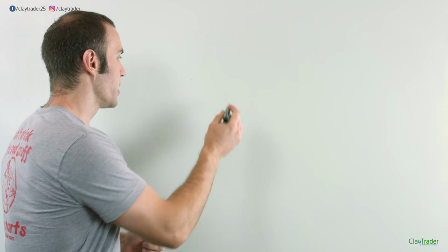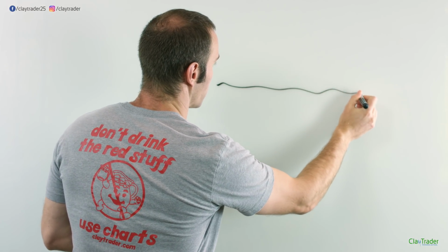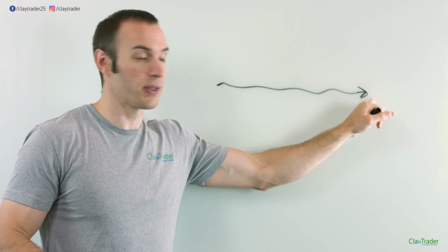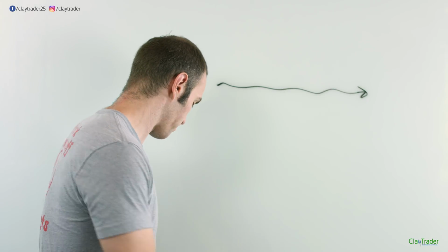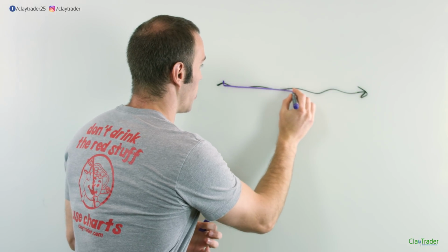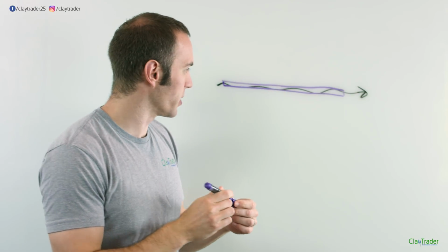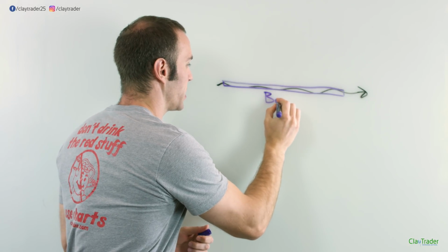And with trading, it is a journey. And that's what this line here is going to represent. Trading is a journey. When you start, it's up to you how long that line is going to keep on extending. But the point here being, it is a journey. And the most important part about this journey is establishing a foundation, or in our case, a baseline. So I'm just going to make this baseline right there. That's supposed to be a perfect rectangle, not quite, but you get the idea. That is our baseline as a trader.